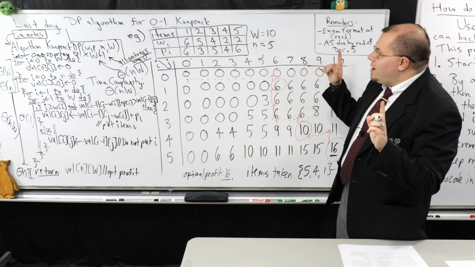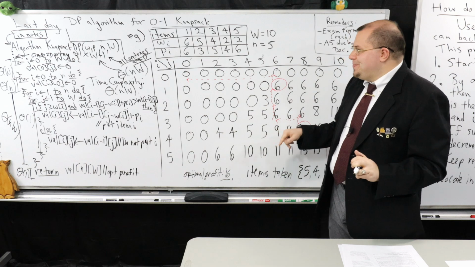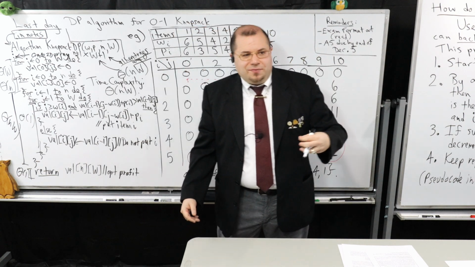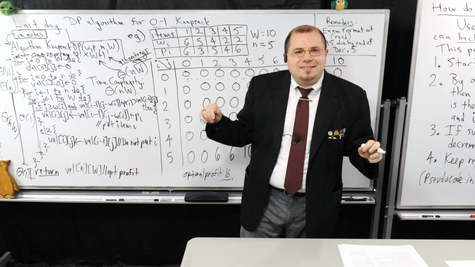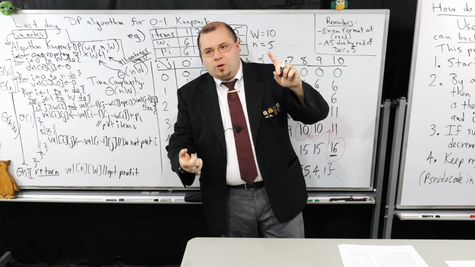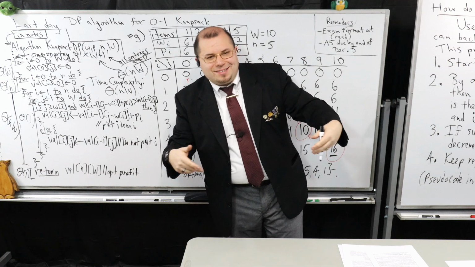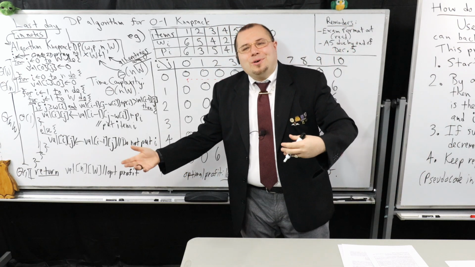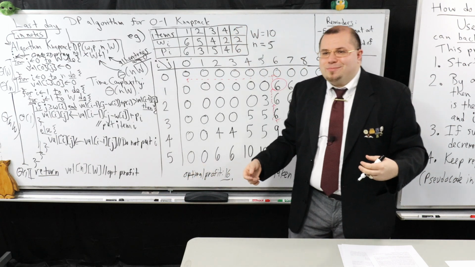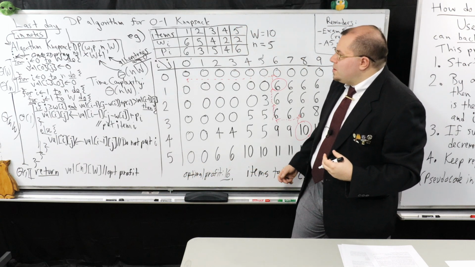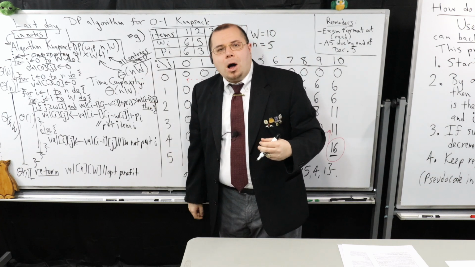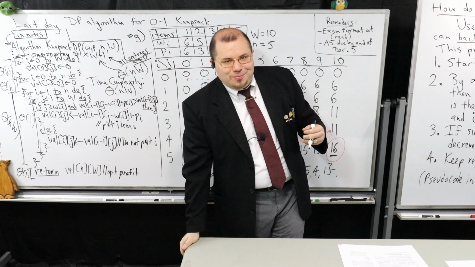Now, I have an interesting question for you. Up to this point, I've always talked about how there are different complexity classes, where I say, okay, an algorithm runs in linear time, and then we may be interested in the problems that can be solved in linear time, or those where we could solve them in quadratic time. I have an interesting question for you. Is this running time polynomial with respect to the input size?